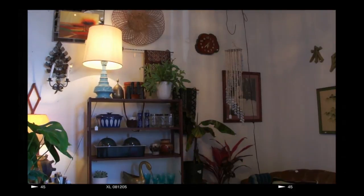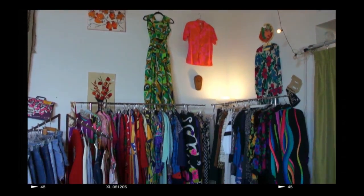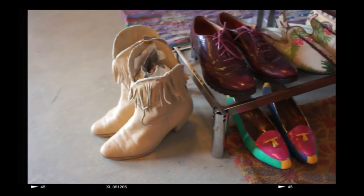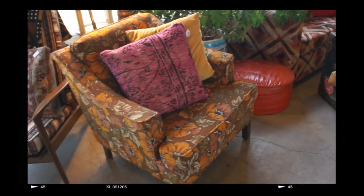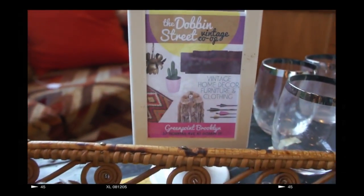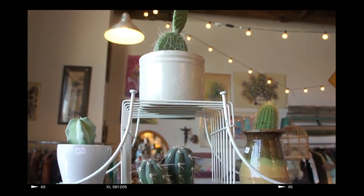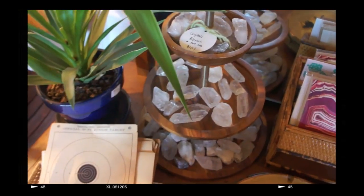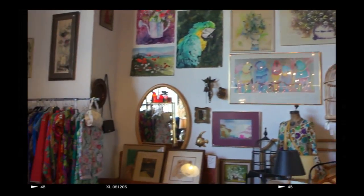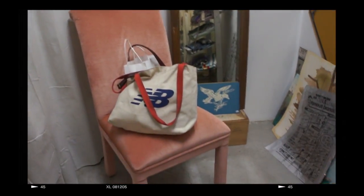Next stop is the Dobbin Street Vintage Co-op. This place is amazing. If you're furnishing your apartment, definitely come here — you can buy anything you see in the store and you end up wanting to buy it all because it all looks so good together. They have an amazing selection of shoes and really funky pieces, with a lot of 60s, 70s, 80s, and 90s inspired pieces, funky prints, and amazing decor. They also have sage and crystals here, which I really love. The price range is a little pricier, but I really like to get little knickknacks. I found a mug here for $5, though dresses can be anywhere from $15 to $30. This is the fitting room, which is also just as beautiful.